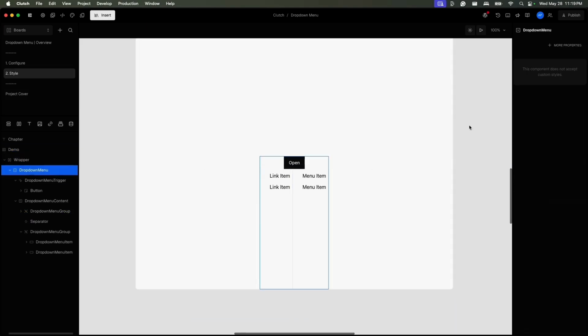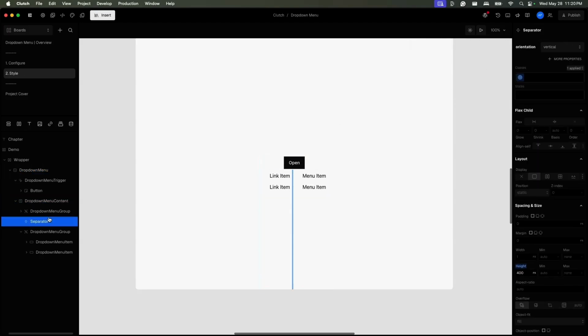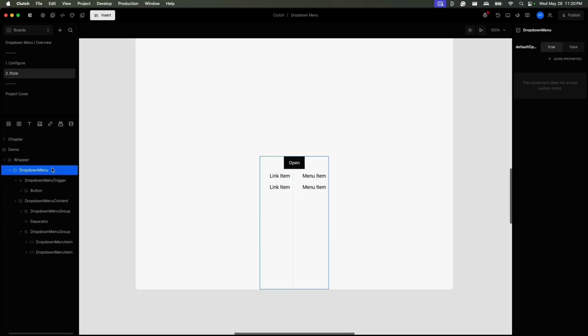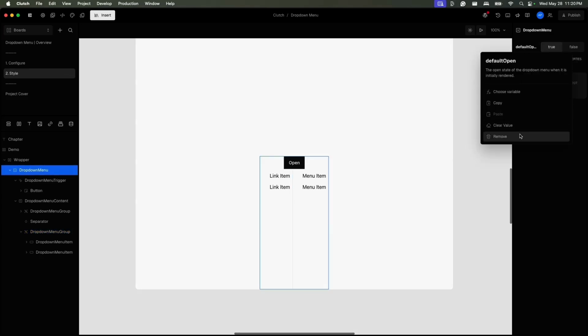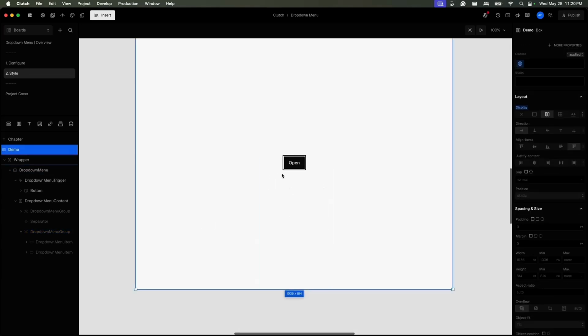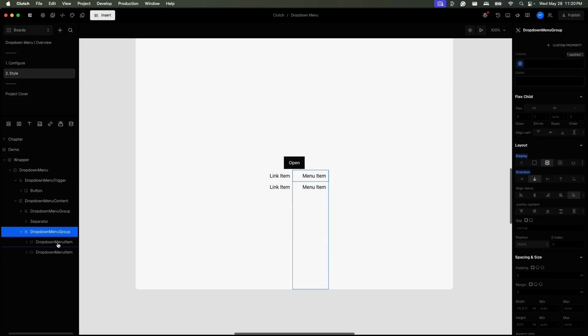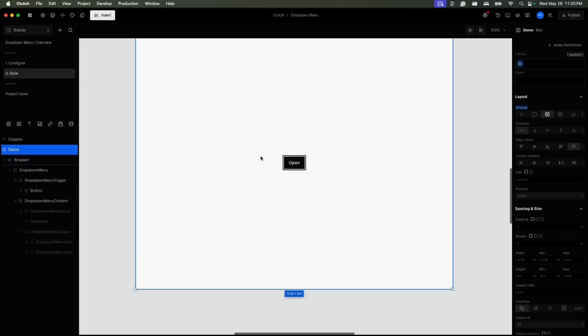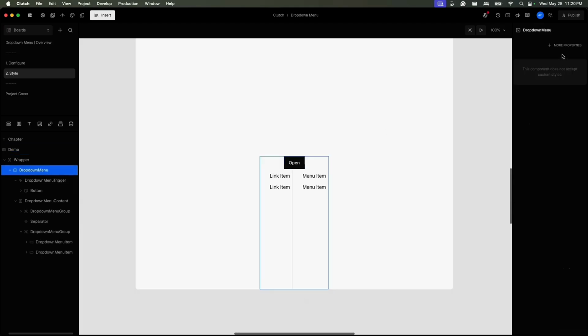And just so that this drop-down menu doesn't keep collapsing on me as I'm trying to work, I'm going to set the default open to true. While I'm working and clicking in here, it will stay open as you've been seeing. I can click in here to edit anything, but since I keep clicking outside of the work area, it keeps closing the menu. So that's why I'm going to set this to default open of true. We'll pin it open while I'm styling.